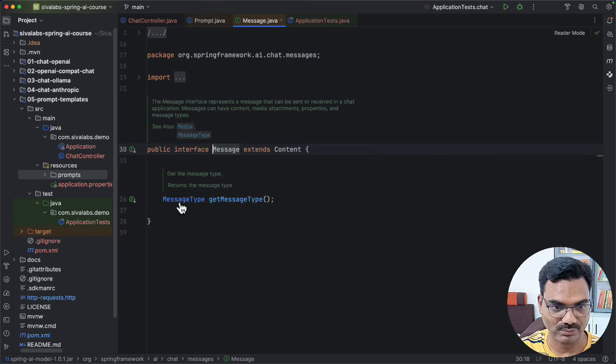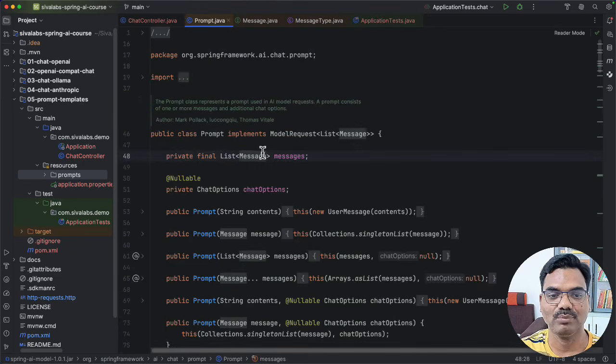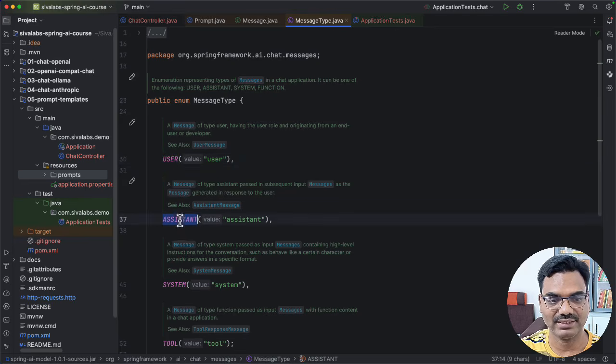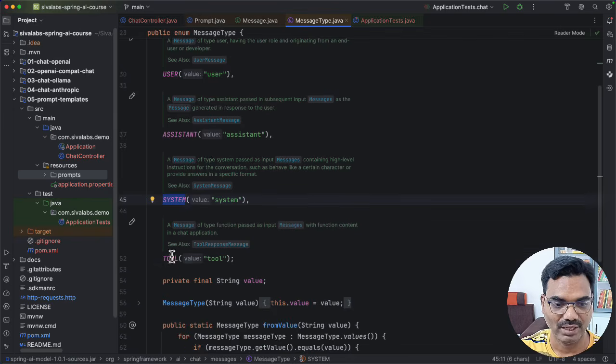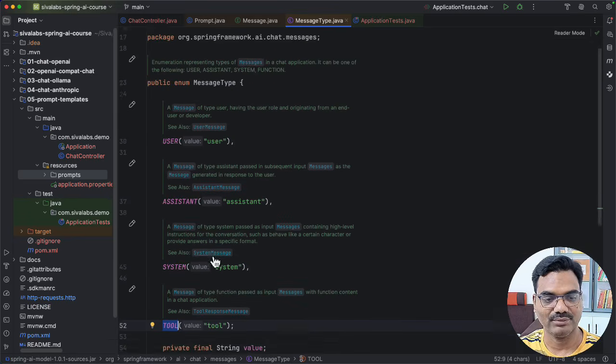So that is why we have a message type that represents what kind of message we have while exchanging a prompt. So here we have a user type message, assistant, which is like a response coming from the LLMs, and system is the behavior we are setting for the LLM, and tool, a message of type function passed as input. So there are different types of messages.